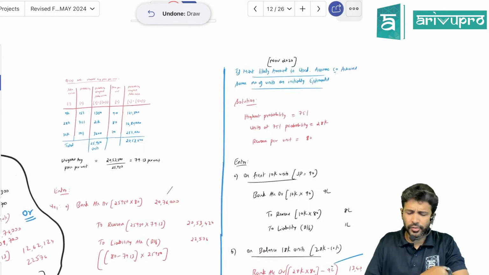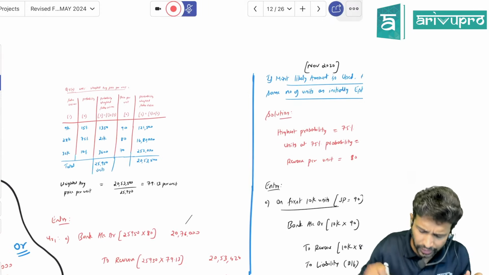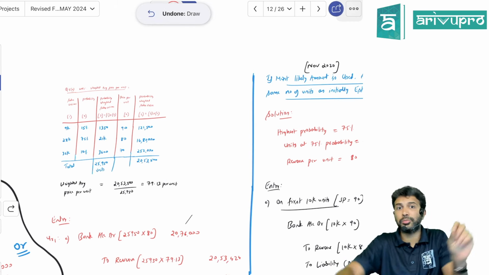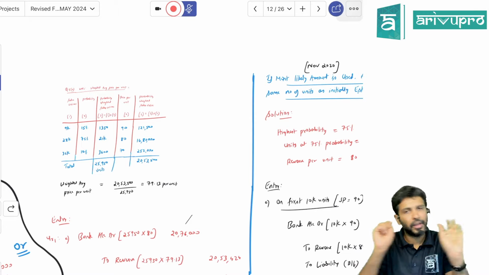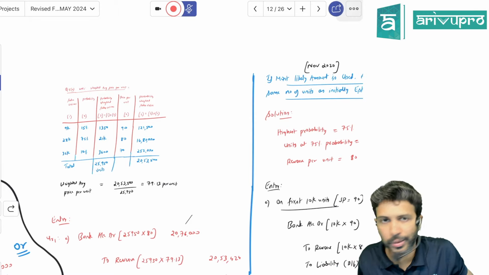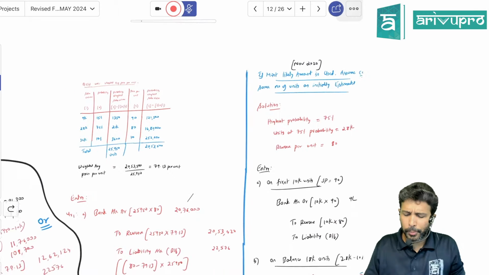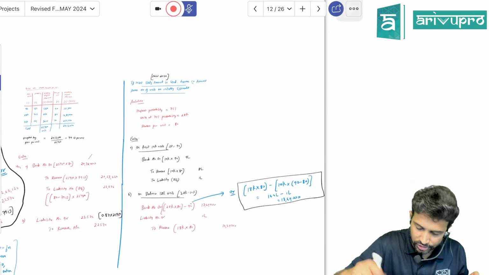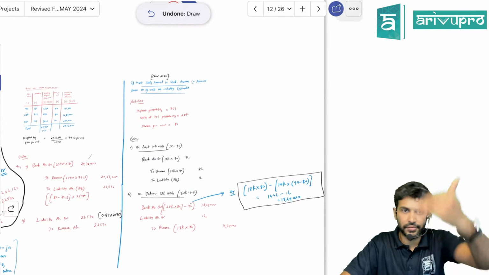Okay, this you have to calculate. This is also easy, just that you have to calculate one extra thing called the weighted average price per unit. Remember, you have to multiply probabilities both for the value as well as for the volume. Consider that and get the weighted average price per unit. Based on that, you go on passing the entry. This is not asked, mind you. This is just for your reference, in case it comes.